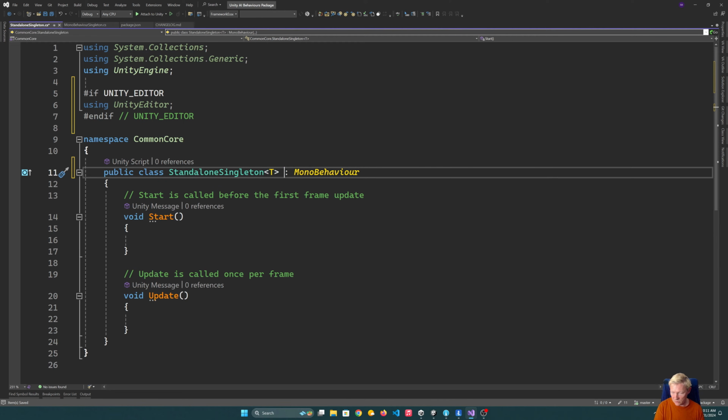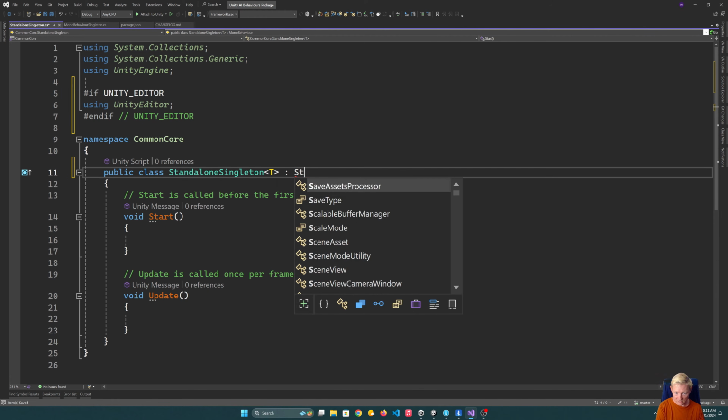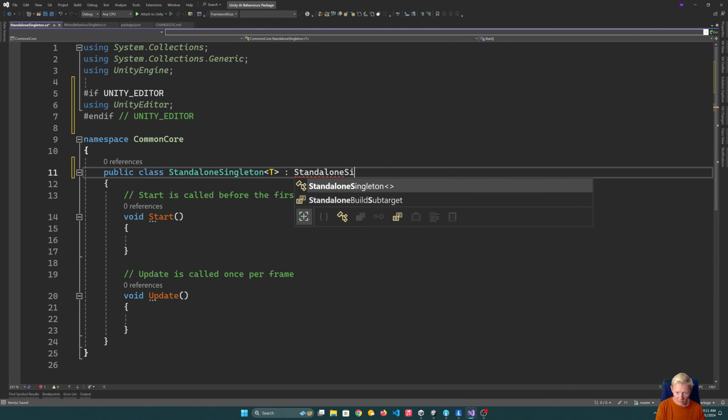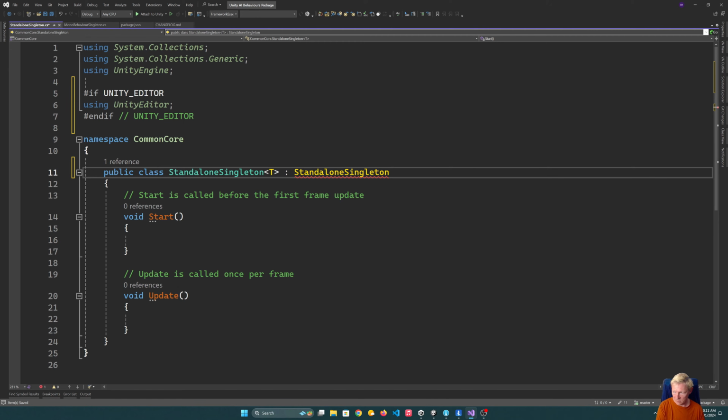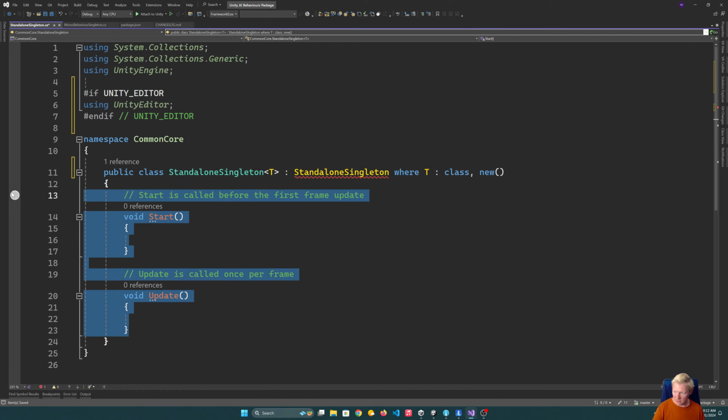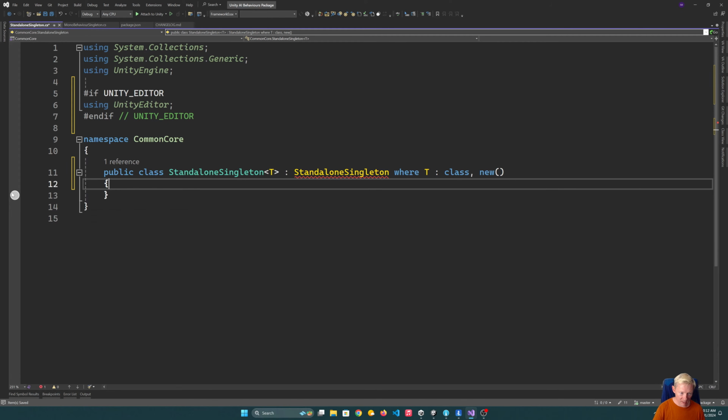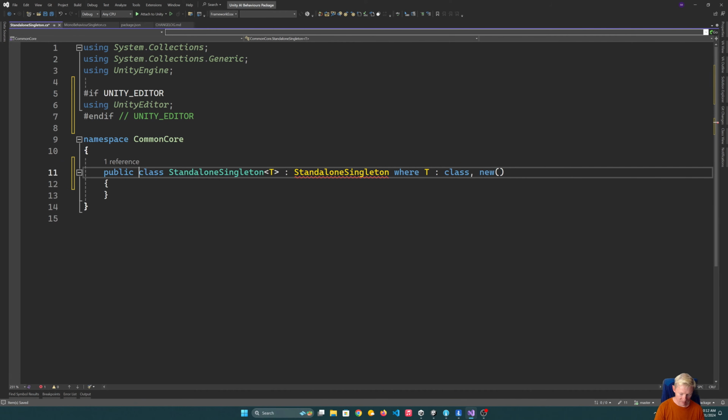So it's going to follow the same sort of pattern. StandaloneSingleton, where T has to be a class and it has to be newable. So that's going to be a key part of this. That can be abstract.